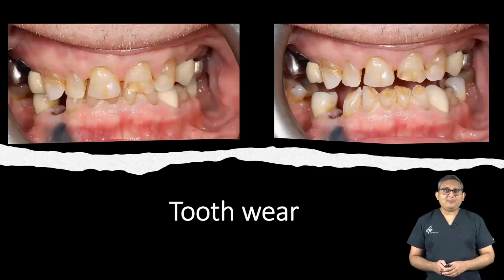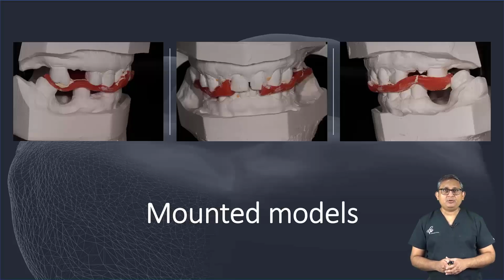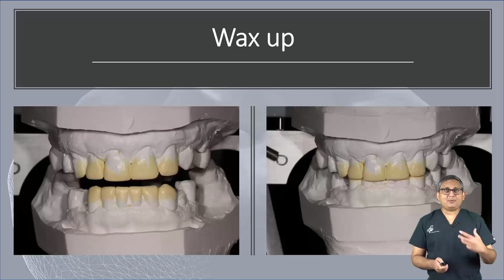So in this case here, a patient came to us and someone did a full mouth reconstruction for this patient a year ago. You can't even see much, but that's what the patient said, and all the composite is broken down. So we mounted the model and then assessed how much OVD we want to raise, and I did a wax up.